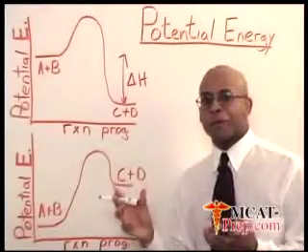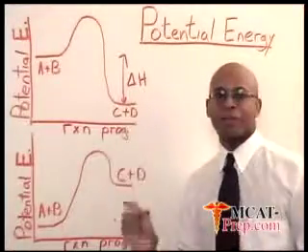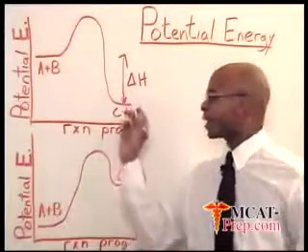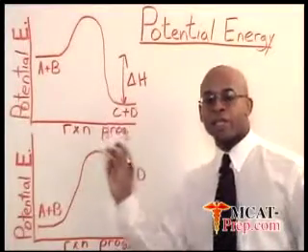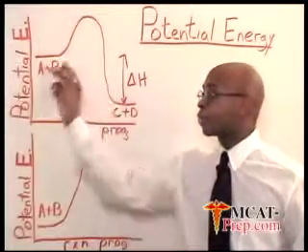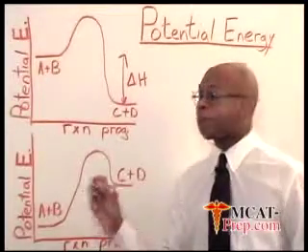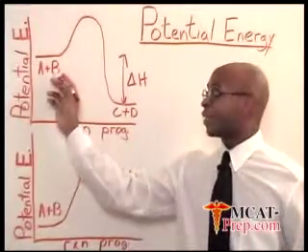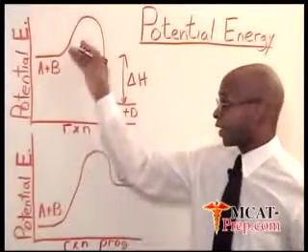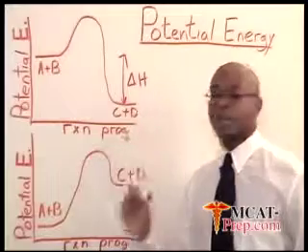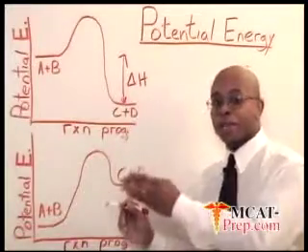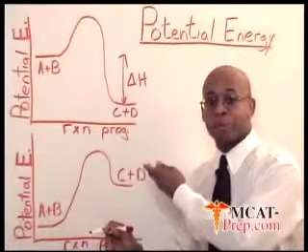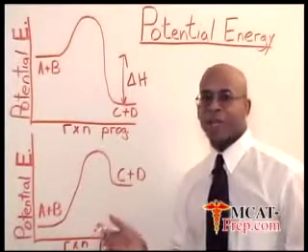If you have difficulty remembering that delta H must be negative in this type of reaction, remember that the delta H will be calculated by the total energy of the products minus the total energy of the reactants. So I don't know what the energy of either is, but I do know that the energy of the reactants is clearly here higher than the energy of the products. So if you had products minus reactants and the reactants is a larger number, then you end up with a negative number.